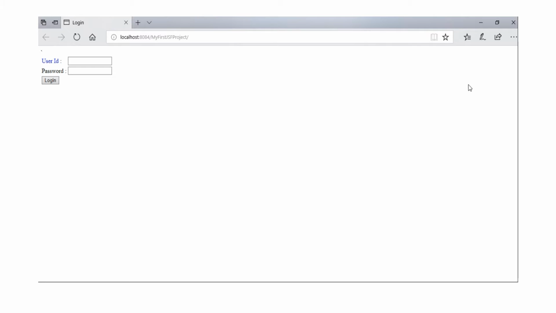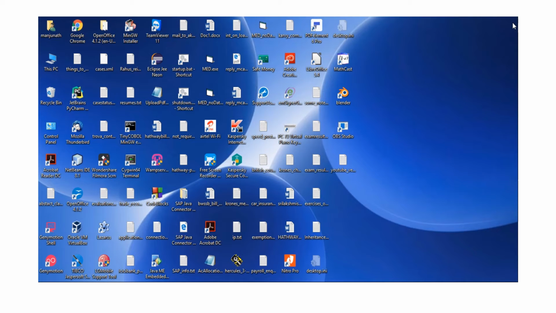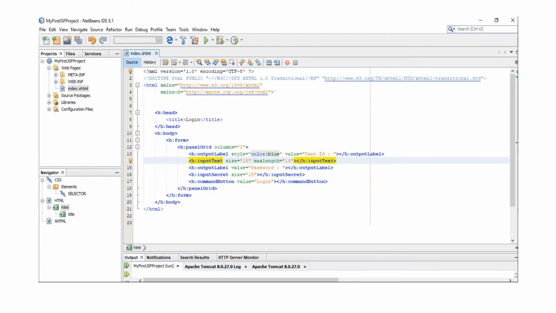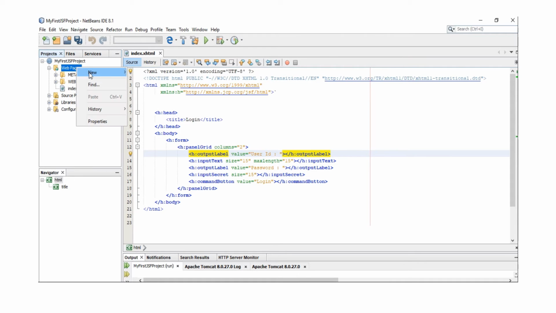Let's go back and close this. There's a program here. Yeah, here's the XHTML. I will remove this inline styling. Okay, yeah. Now, if you want to include a style class, what you have to do in NetBeans and other IDEs is to include it within resources.